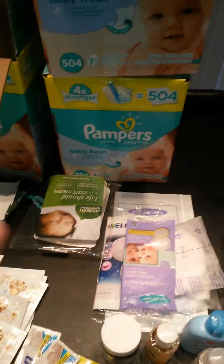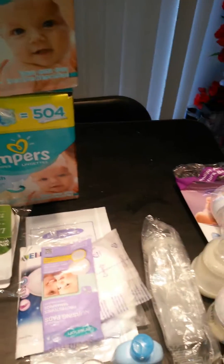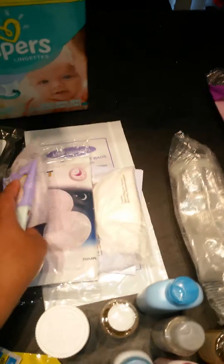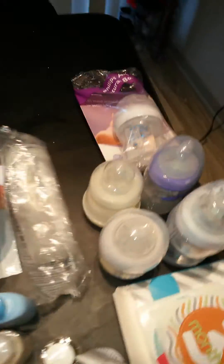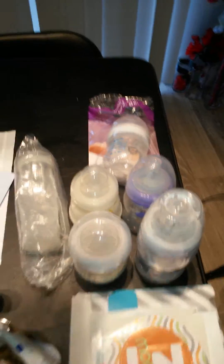I had gotten diapers early, but it's about to be 4 months so those newborn diapers are already used. But you also have breast care — breastfeeding pads, ointment, breastfeeding bags, and bottles. This bottle came from Walmart, this one came in the Amazon box, and the others are emergency bottles that are supposed to be in his diaper bag.